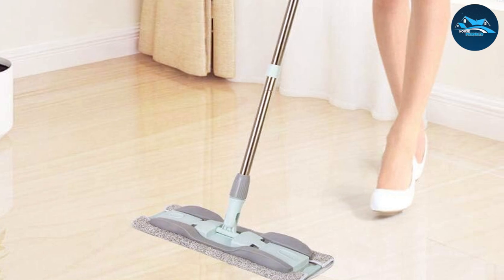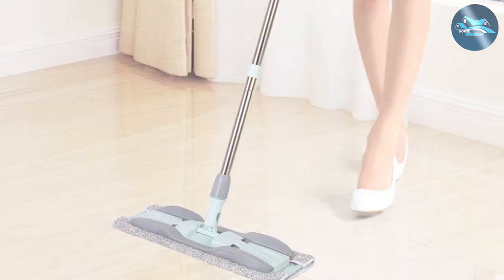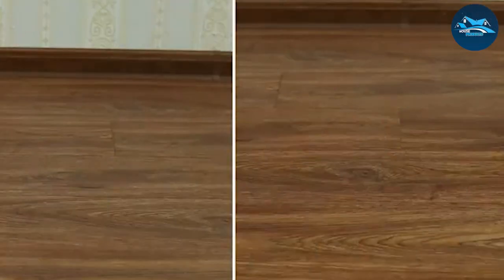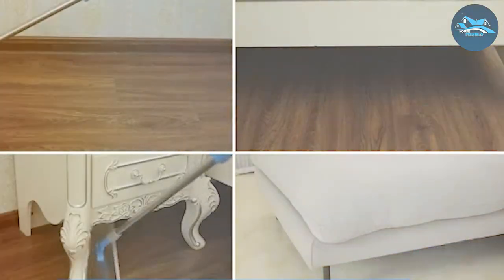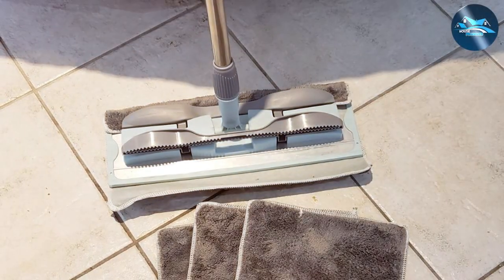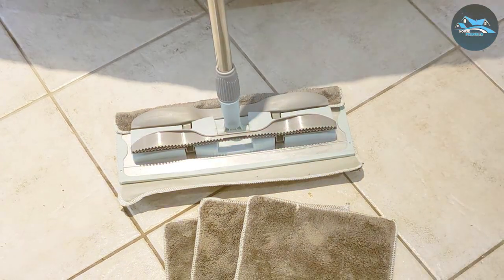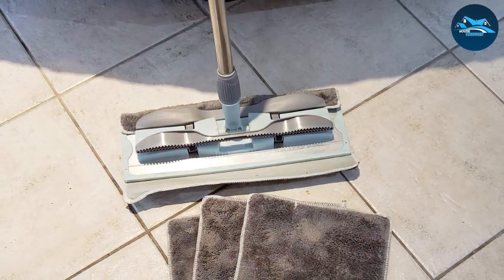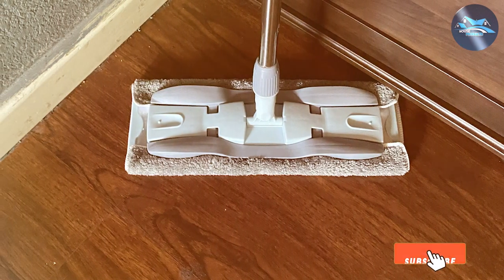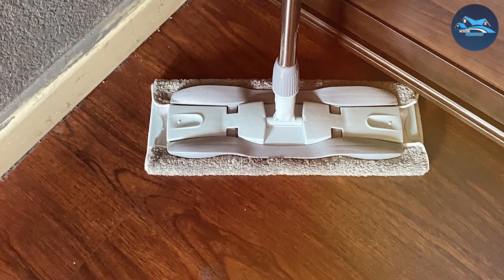One of the standout features of this mop is its versatility. The mop head is machine washable and can be reused multiple times, making it an eco-friendly and cost-effective option. The handle is also adjustable, ensuring that users of all heights can clean comfortably. In terms of quality and durability, the YOUSHANGJIA mop is made with premium materials, ensuring it will stand the test of time, even with frequent use.